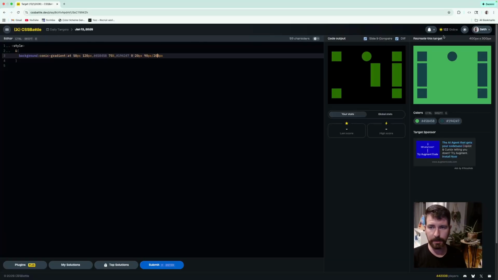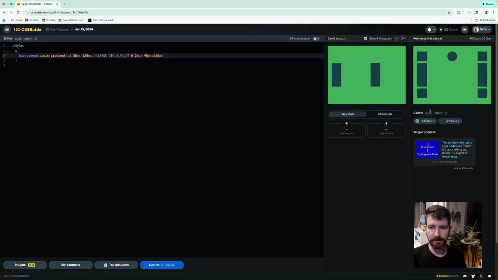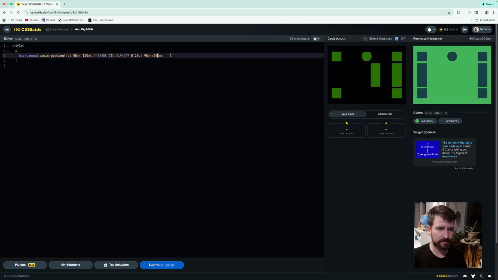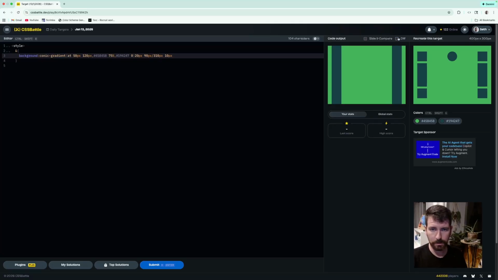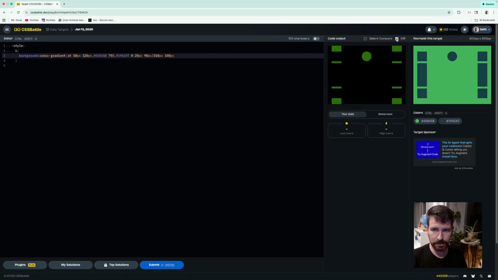So we're going to walk this bar. You see how it's repeating? So we have our background. Let's turn off slide to compare. Our background is repeating every 200 pixels, so this bar and then the green space is repeating there. So we can just up this value to get it over here, 310, good. Now we need to have our vertical repeat to be solid. I think it's going to be like 100 pixels or so. Oh, I did 10. That didn't help much.